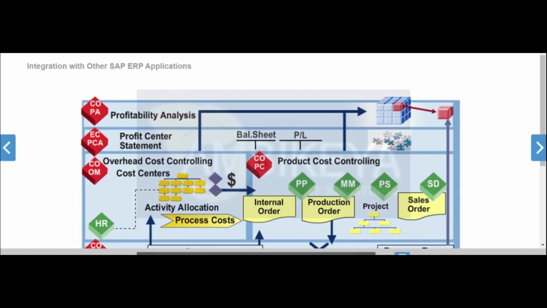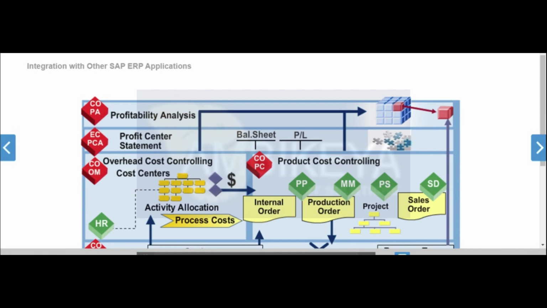Data that the system creates in other SAP ERP applications can have a direct influence on CO. For example, if you purchase a non-stock item, the system posts an expense to the general ledger or GL. The system also posts this expense as costs to the cost center for which the item was purchased. This cost center can then pass these costs as overhead to a production cost center.